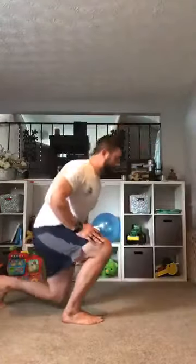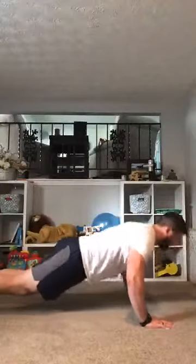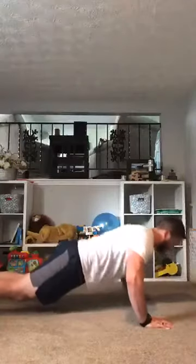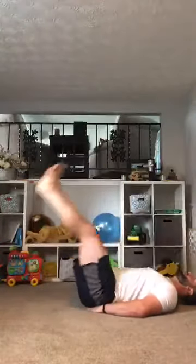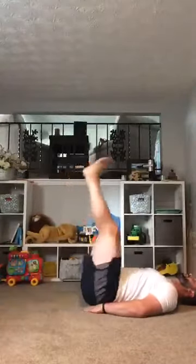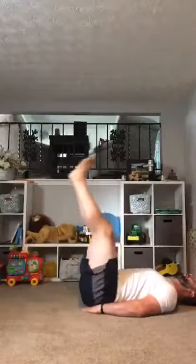Good, nice push-ups, 15 push-ups here. Find that strong position. Again, you can elevate these if needed. And leg raises over onto your backside. Excellent. Round two is done.